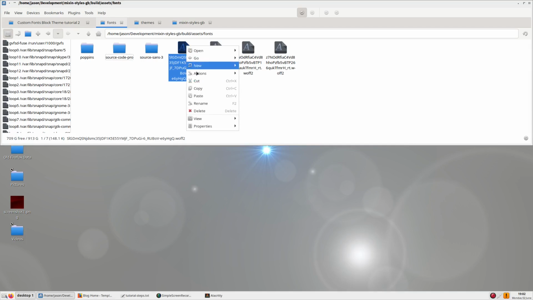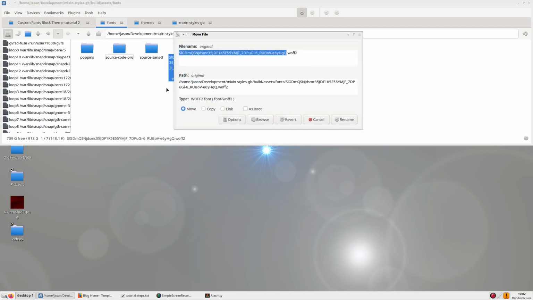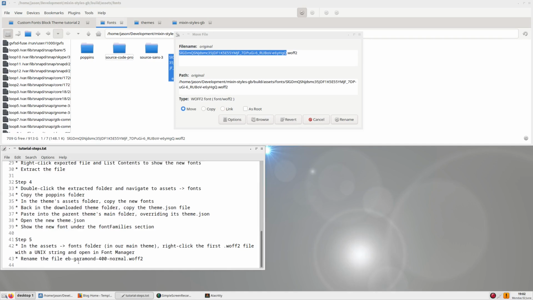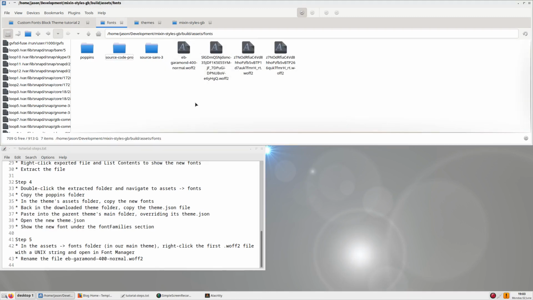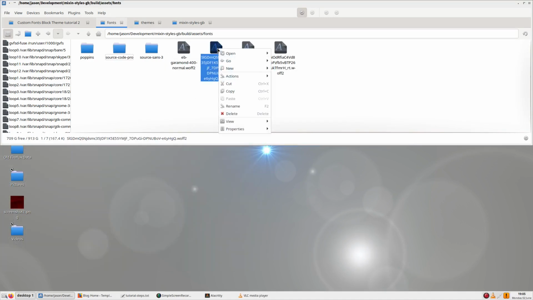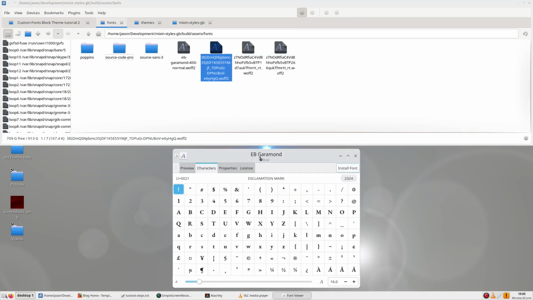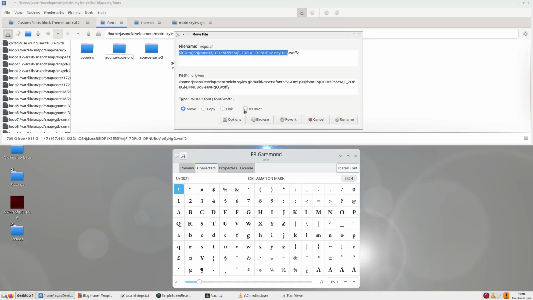We will rename it to EB Garamond 400 Normal to keep in line with WordPress's font naming scheme. And we will rename the bold version by replacing the 400 with 700.